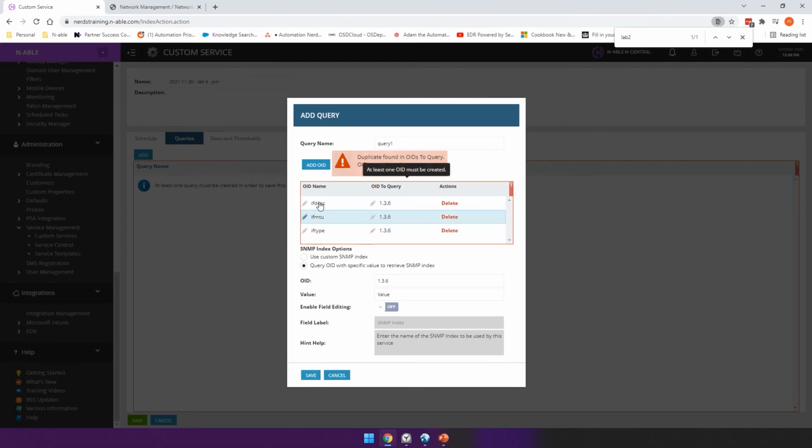Now you'll notice that it relocates them because it's alphabetical. The system is nice enough to do that unless you sort by a different one. So make sure that you don't confuse them when you put the OIDs. Now the description right here, it is OID 136.121212. The last digit is the index, so we'll leave it alone.